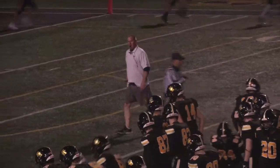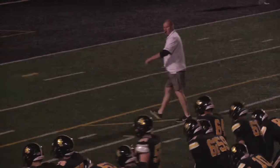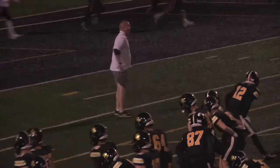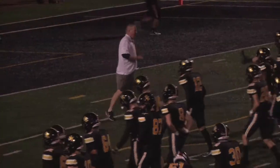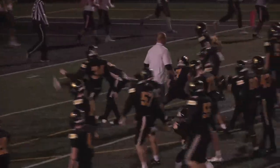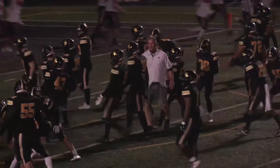And then check out the coach on the field. I mean, he's in shorts. I'm in shorts too, but he's the one in a shirt, in the rain, just getting drenched. He's been pumping up the crowd all night long here on the sideline. Again, Southeast Polk, they're embracing it. Embrace the rain. Embrace the cold. It's not quite snow, but to their credit, they've come out and got the business.